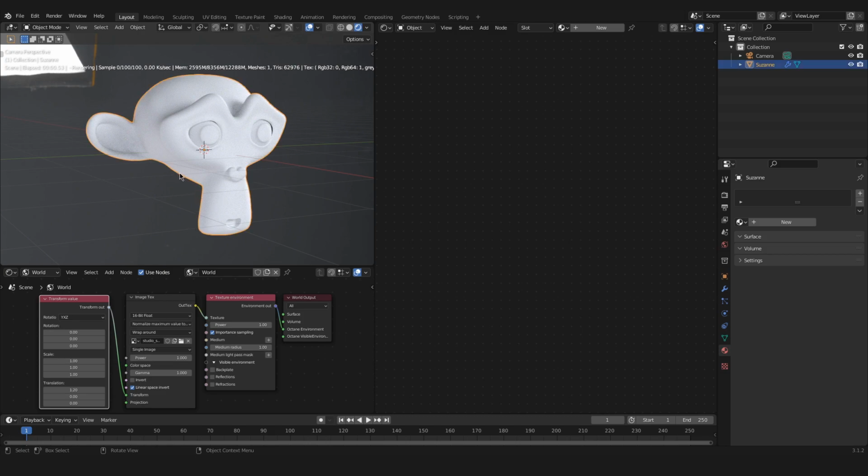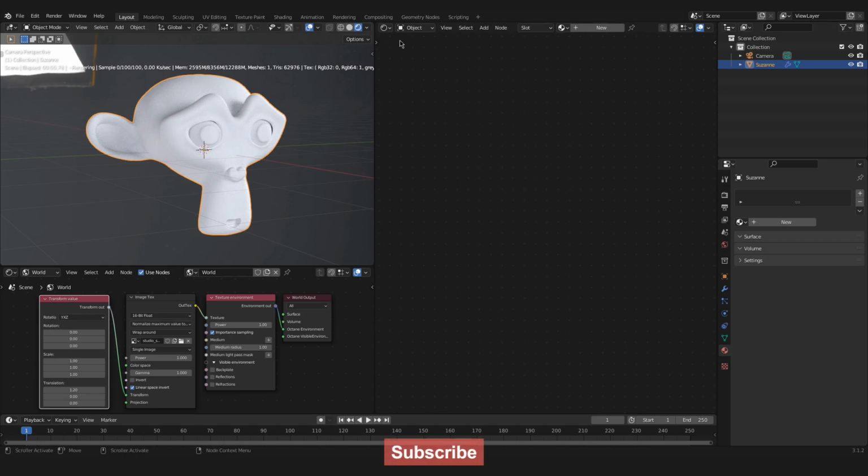You can see that by looking at this yellow outline around your object or the highlighted text up here where you have the assets inside of your scene. And this one is selected and I want to apply the material to this object. And then we have to go into the shader editor.